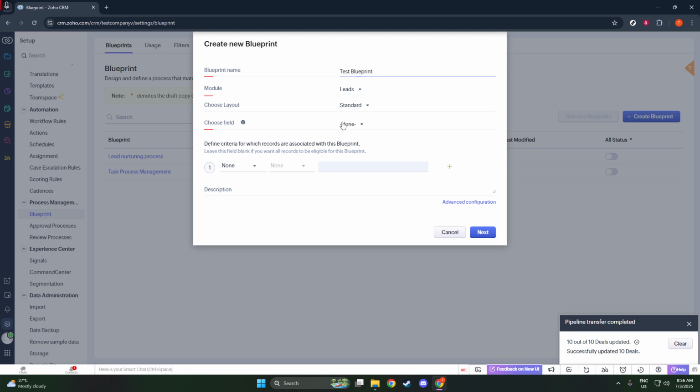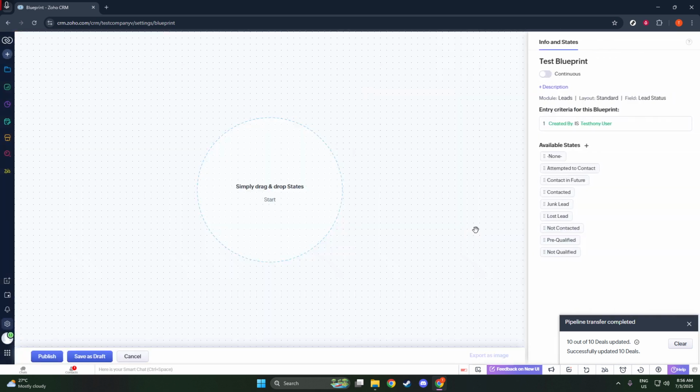Next, it's time to define your states. Visualize your process by dragging and dropping each stage as a state node on the canvas. This visual layout lets you see the entire process at a glance, making it easier to track what's happening at each stage. Now, configure the transitions between states. These are your action points, like Schedule Demo or Send Proposal, and you'll link your states with these transition buttons.